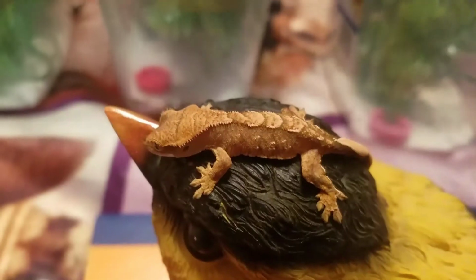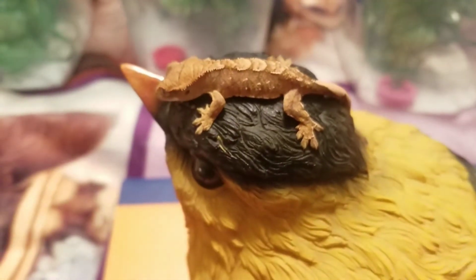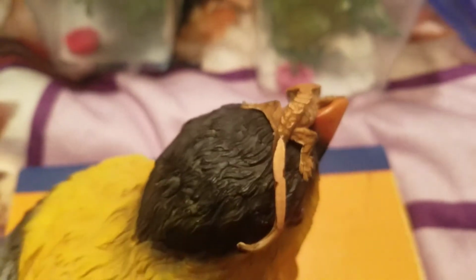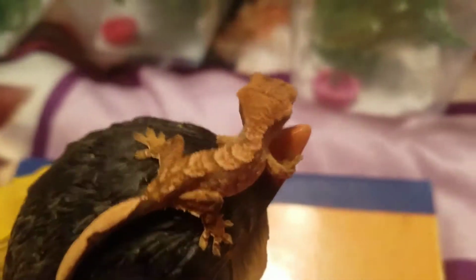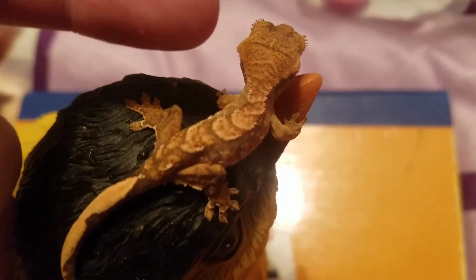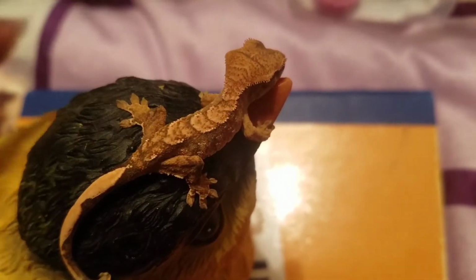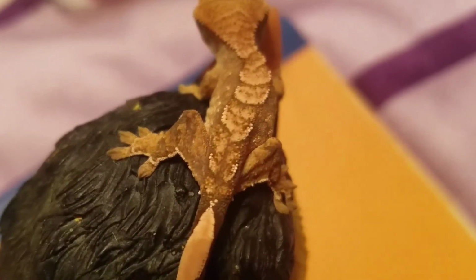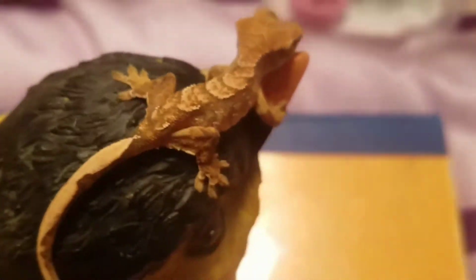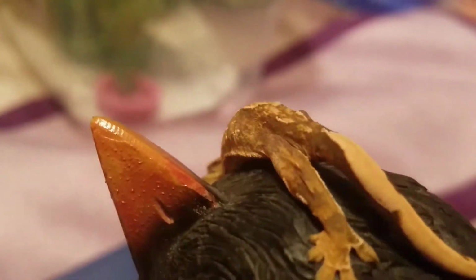It was too funny. Okay guys, so this is the last of the teeny babies. This is Mischief. Mischief does not look like his mom or his dad. He has colors from his mom and dad, but his patterns do not look like either of them, because see how he has these circles, like perfect little smiley face, half moon looking patterns, and then he has so much pattern on his hind legs here. He has kind of shoddy pinstriping from his dad, so I guess you could contribute that to his dad, because his dad doesn't have a lot of pinstriping. But he has, I think, portholes going on.